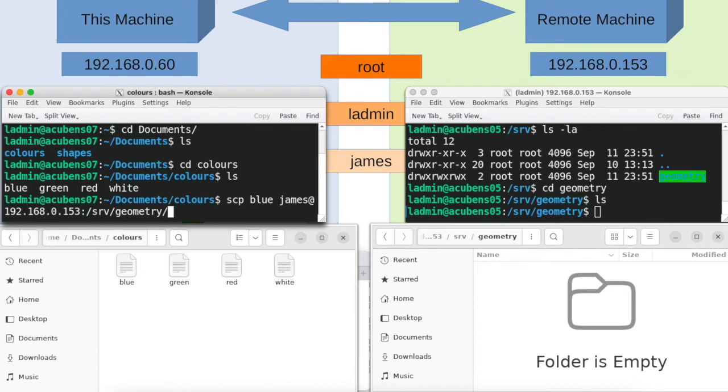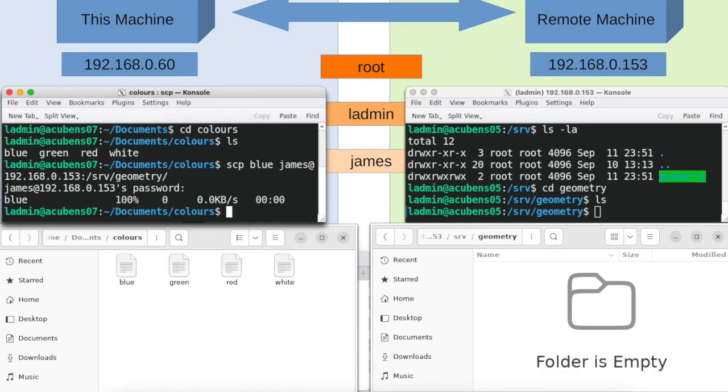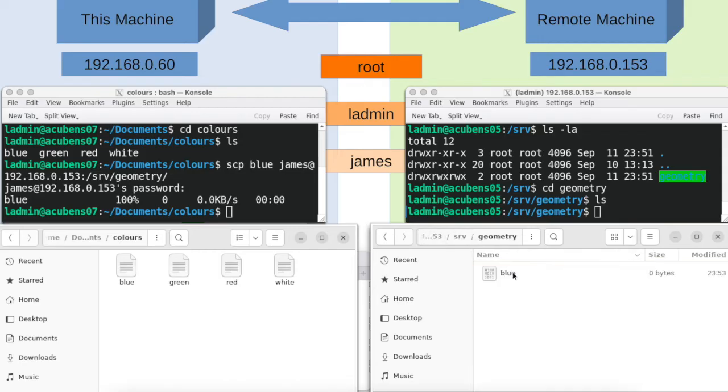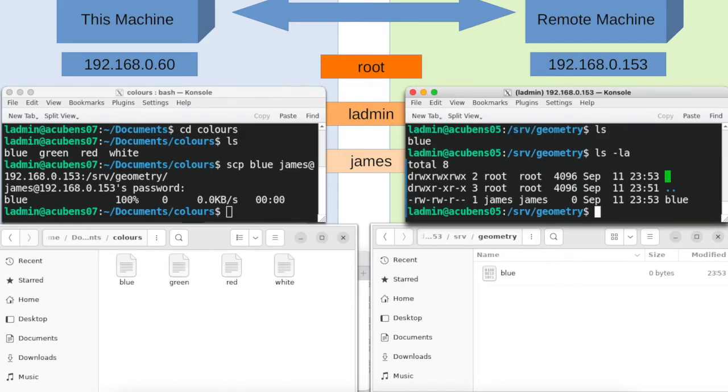So this is the shared folder. Then we type the password for James. We have managed to copy the file blue. So we check again inside the contents. There's the file blue. Now we type ls, we can see. But now we type another command, ls space -la.